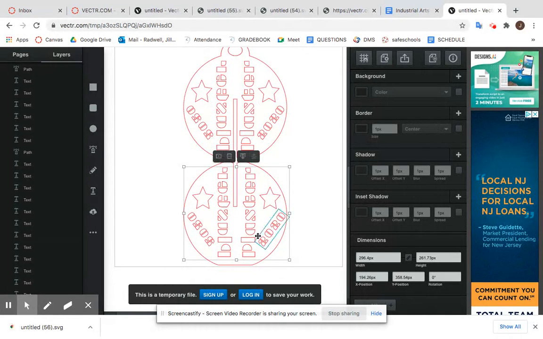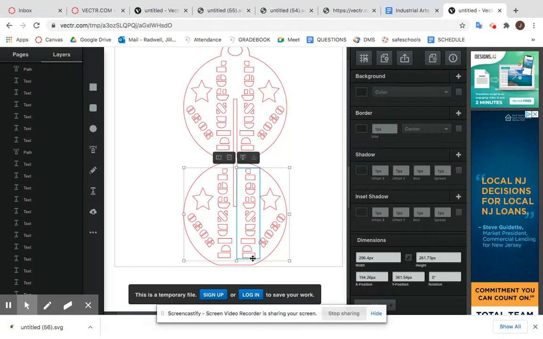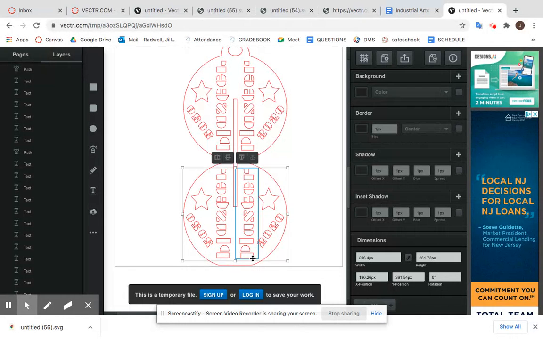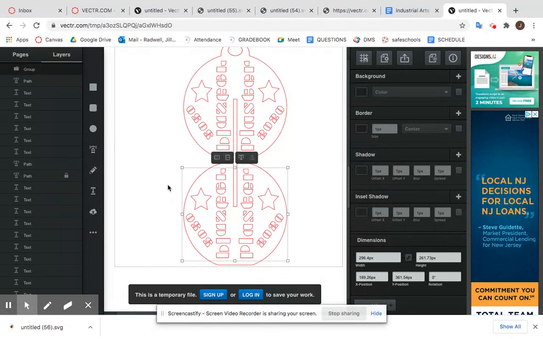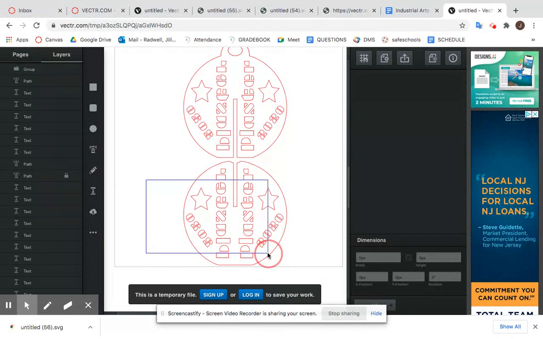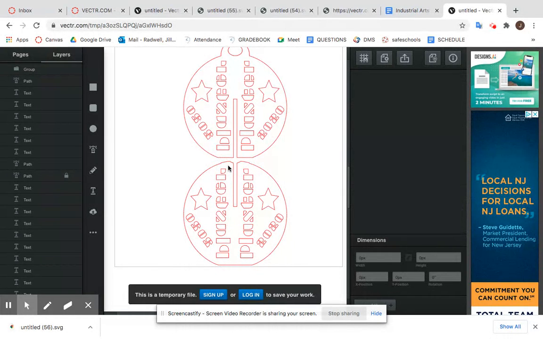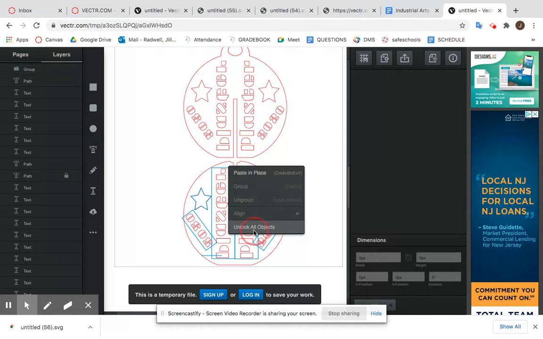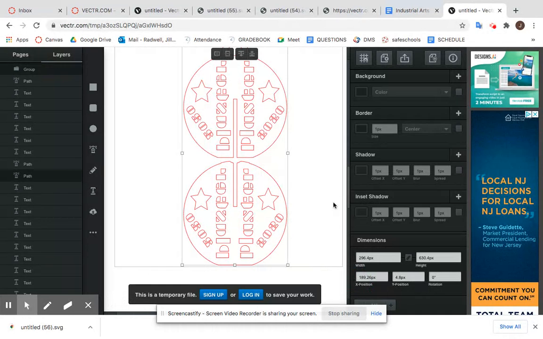Now if I need to make small edits, I can use my arrow tool. That's a huge help, okay? Looks like I want to go more to the left to center this. Now you could group this whole thing, group objects, and then you can center it on your design. In order to do that, you have to unlock this back here. So right click, unlock objects. Now you can select this.